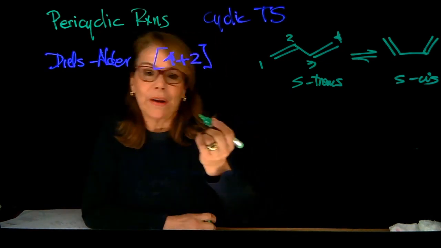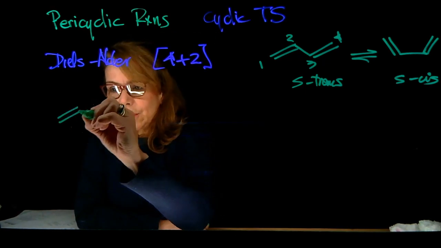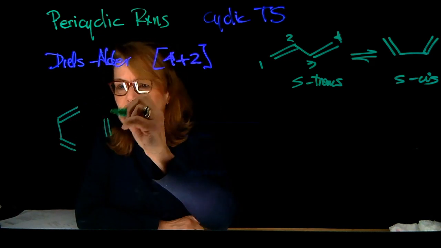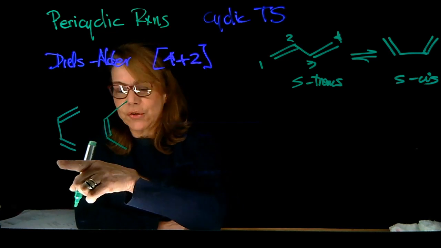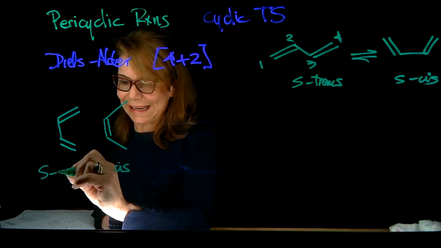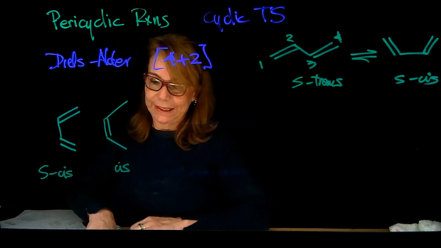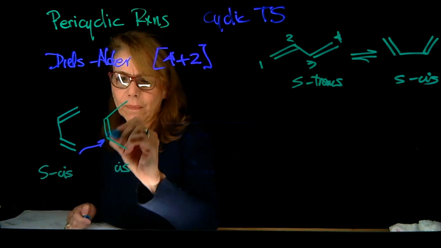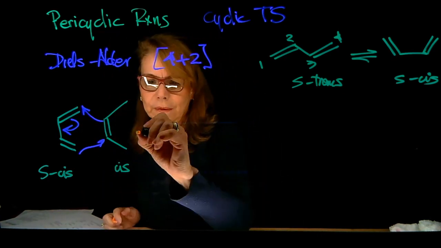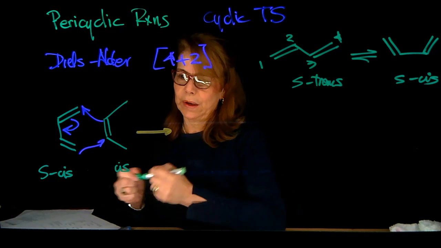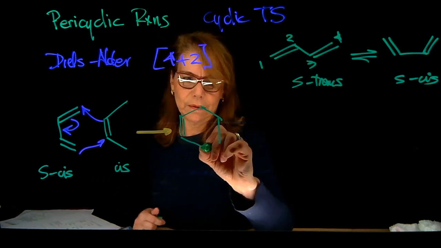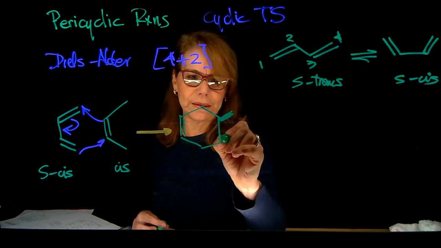In Diels-Alder reactions, we need to remember that the reaction is stereospecific. We said before that if you start, for example, with this diene and this dienophile, and the diene is in the cis conformation, the reaction is stereospecific, and your product will have these two groups on the same side. Notice that you're making a cyclohexene.